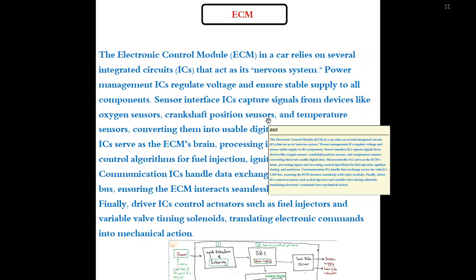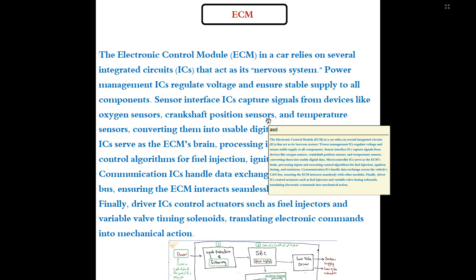Actually, we are going to talk about ECM. ECM, something very famous in your car. You can find that one in any car. And we are going to explain today the common components between any ECM. If you see any ECM in any car, you are going to know the main components.